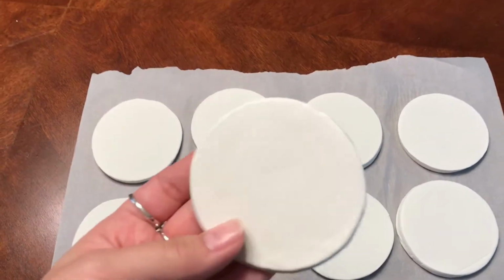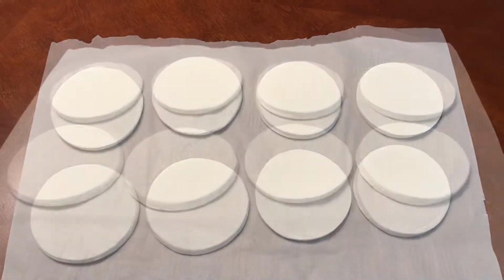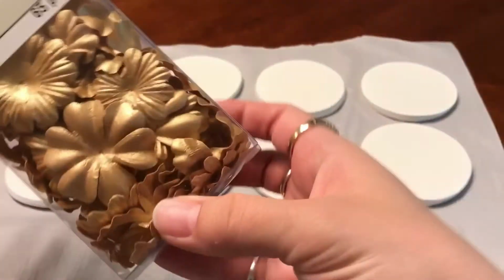Initially it was overnight, but it ended up taking 2 days, so that 24-hour drying time on the package is definitely not accurate. I would say a full 48 hours if you want to do anything with them. And now on to decorating.